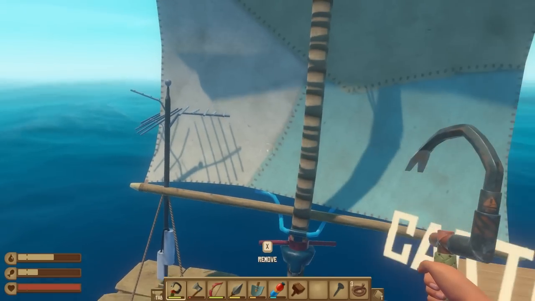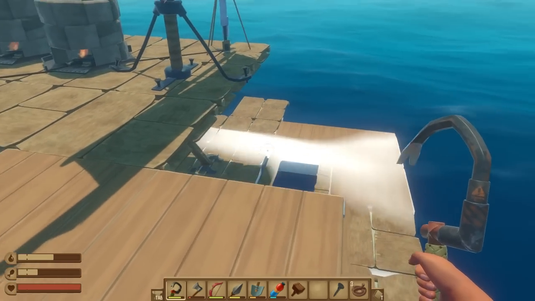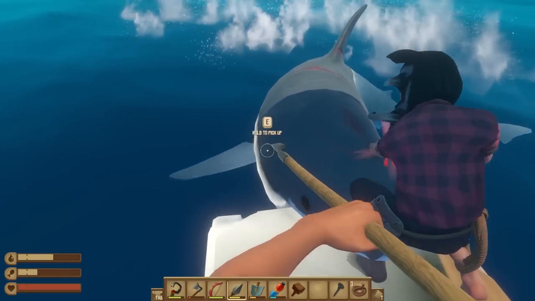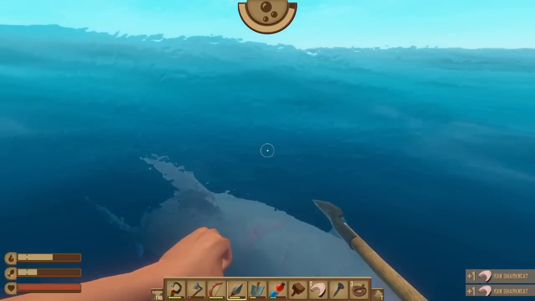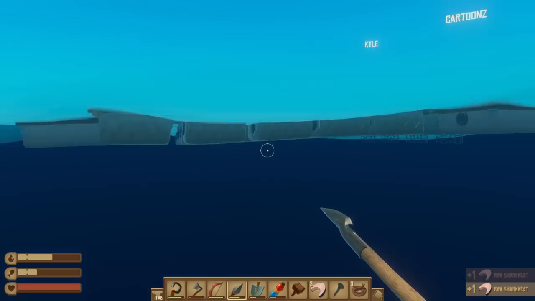Where's the wind blowing? Where the hell is anything in the ocean? I don't know. I think he's about to bite the ship. Yep, I don't have a spear. Fuck you, that's my good ship. Get up. Yeah! He's dead. You guys can go farm him if you want. Don't take his head. I think I got all the meat then.